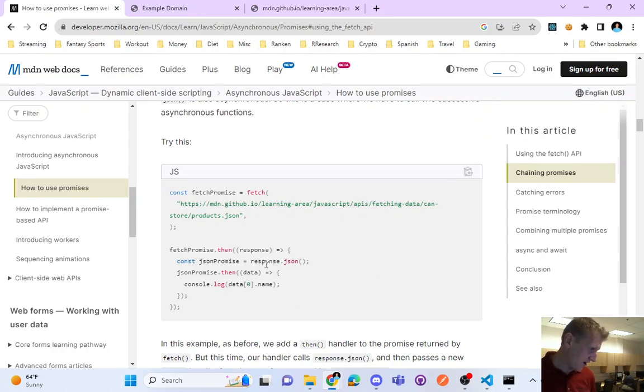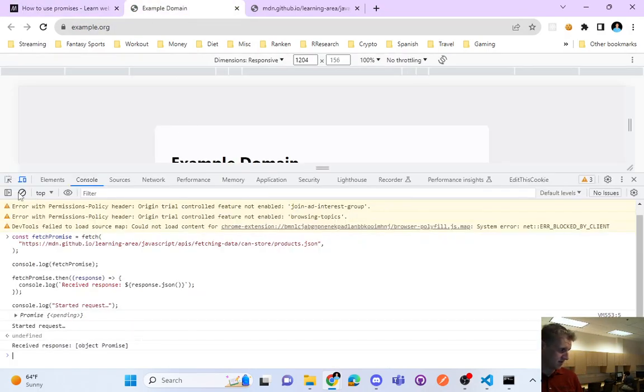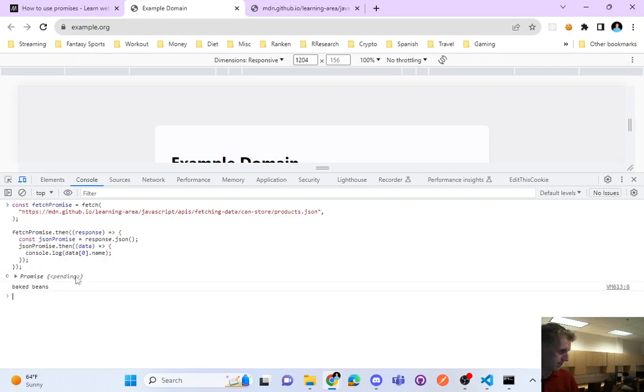And there, okay, that's what it is. I needed to create a JSON promise. That's what I was going for. Clear it out, paste it in. JSON is also asynchronous, so you store that in a variable, and then we get some data back.